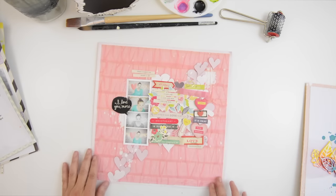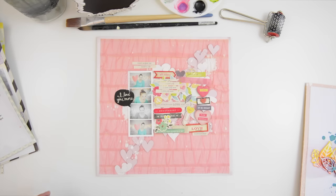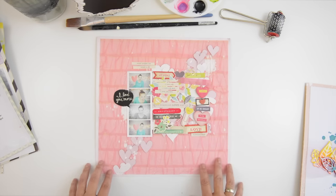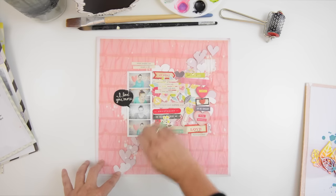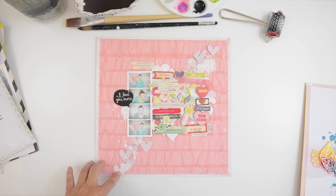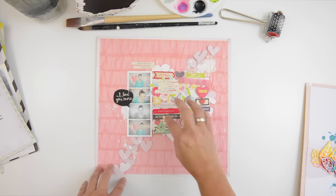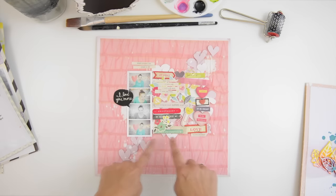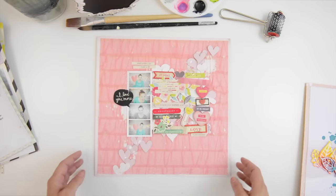This is a layout from 2013 — a very fun one that I did for Dear Lizzie. There's a process video on YouTube for this one which I also link on my blog. It's a fun one where you can use basically one whole sticker sheet on one layout — layering them and creating this square center, then just frazzling it out a tiny bit. One of my favorites.